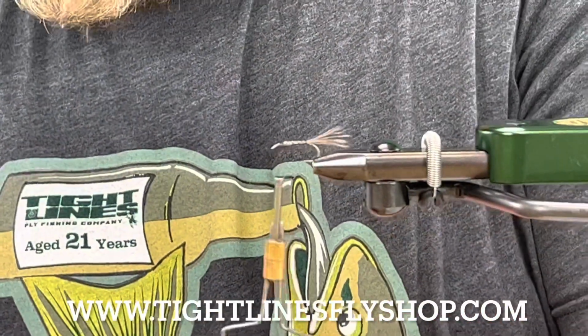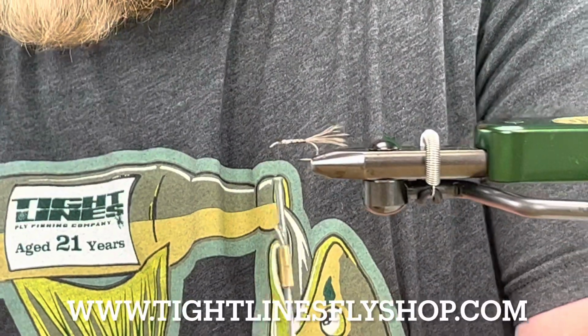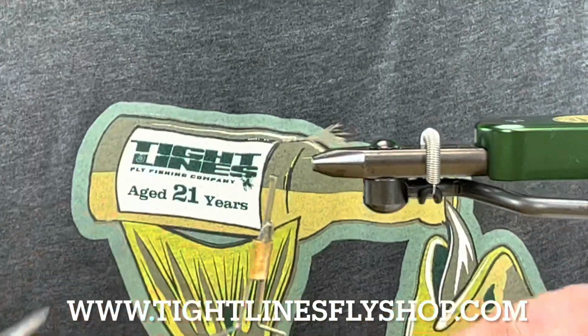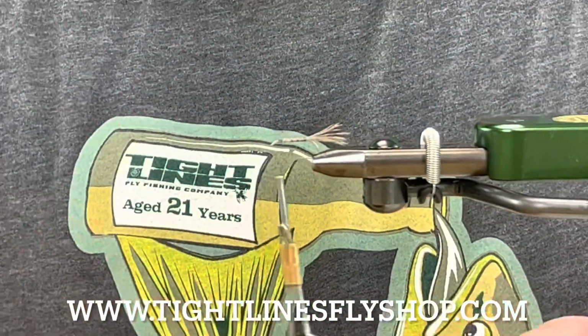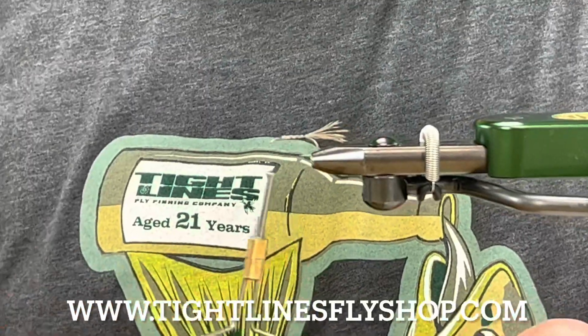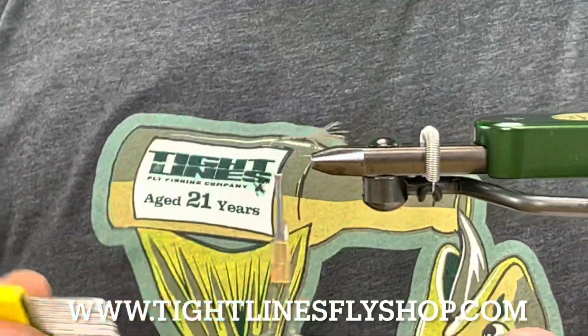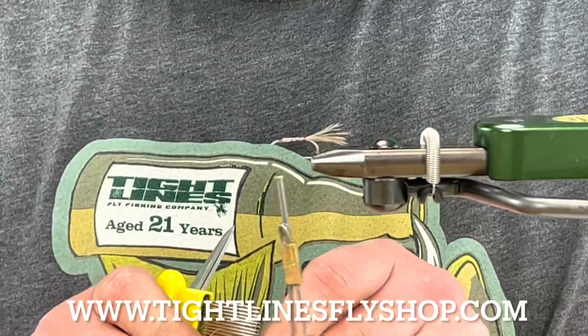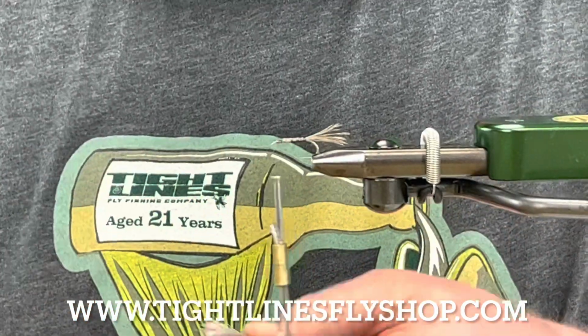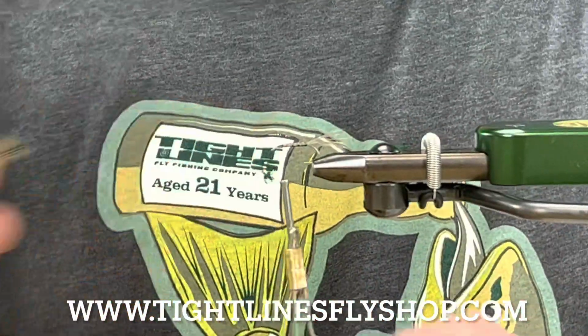Now for the wing, we want about double the thickness of hair that we use for the tail. This is how I tie it for the Wolf River or any faster river. If you fish flatter water, say the Driftless or like the Au Sable or the Manistee, you can thin up the tail to make it sit a little lower in the water. So we're going to comb out all the underfur from our hair. That's about how much we'll use.